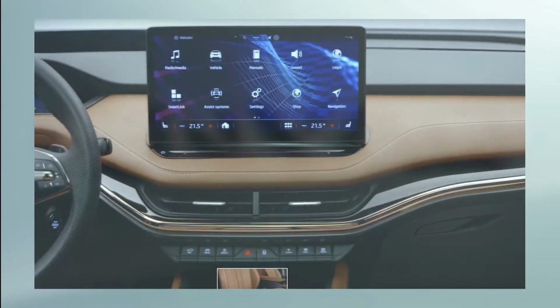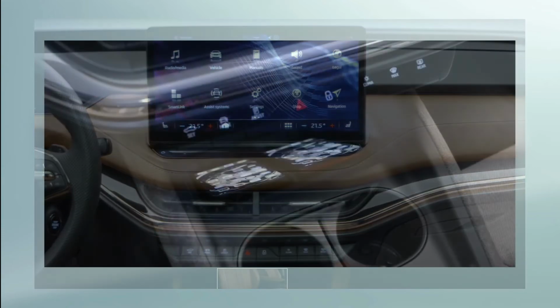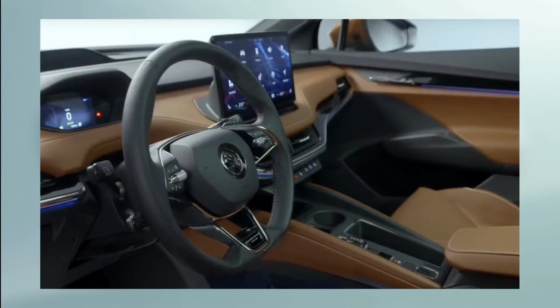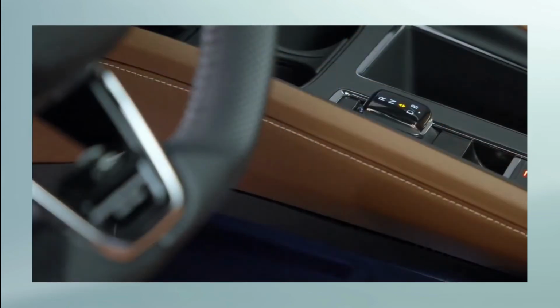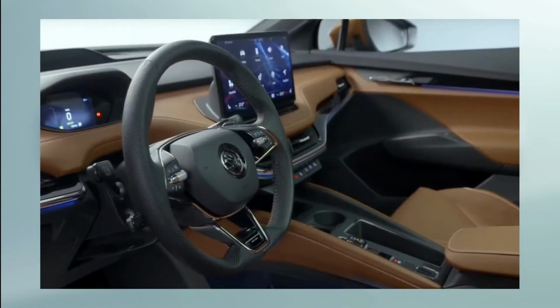A decorative lining extends the entire width of the dashboard up to the door panels, enhancing the sense of space. Also, under the main screen, there is an extension with soft material that serves to support the driver's hand and handle the touchscreen better. The model also offers modern connectivity and entertainment solutions, as the car is permanently connected to the internet and ensures that all applications are always up to date.